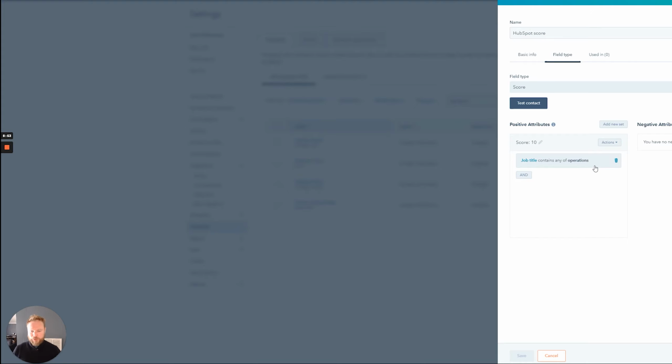But these lead scoring rules do not fundamentally have the same behavior that you would expect in workflows in HubSpot. If you do a lot of work in workflows, they are essentially a small program that's running, most of the time typically once. They're sequential. Somebody starts at the top, goes through a series of actions, and then ultimately comes out the other end with whatever result they have.